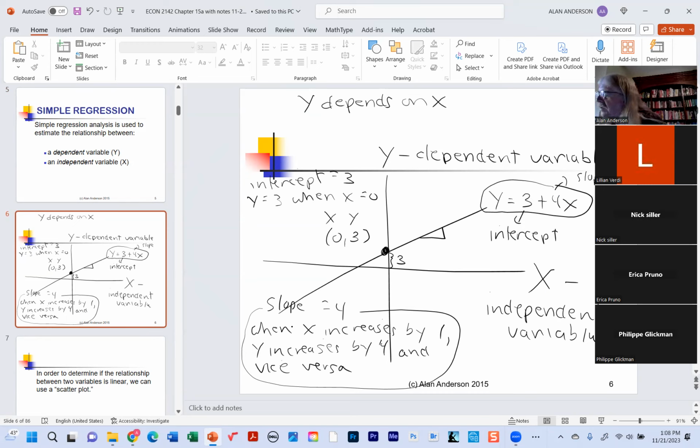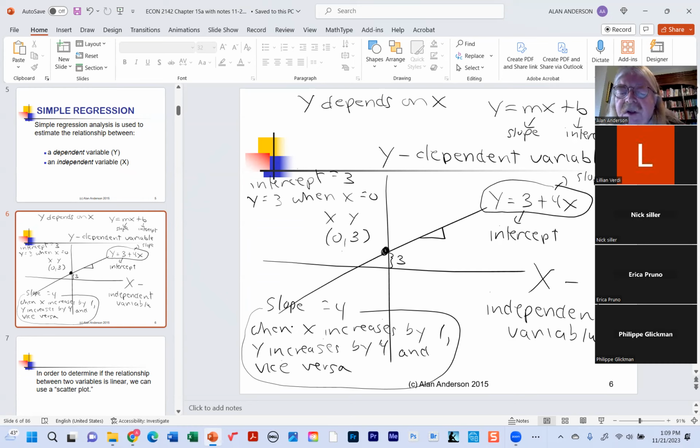In general, it's usually written as y equals mx plus b, where m is the slope and b is the intercept. Okay, and the slope is simply the coefficient of x, and b is a constant. So you can see what this means for our example here, y equals 3 plus 4x. 3 is the intercept, which simply means that the line crosses the vertical axis at the point (0, 3). Okay, so in other words, when x is 0, y is 3.